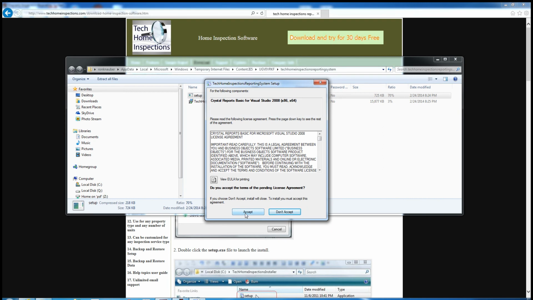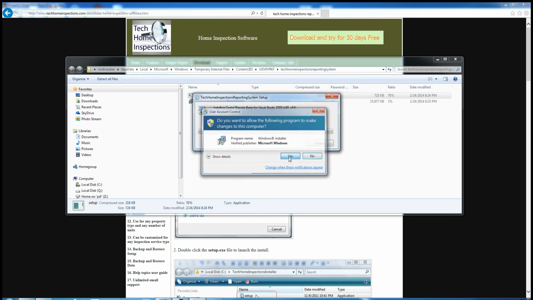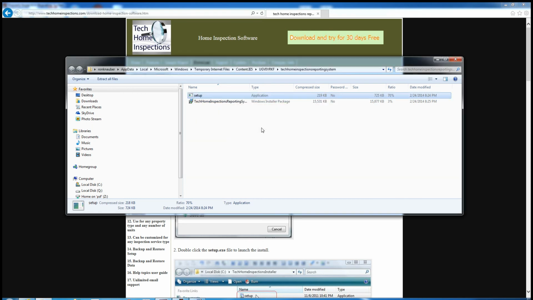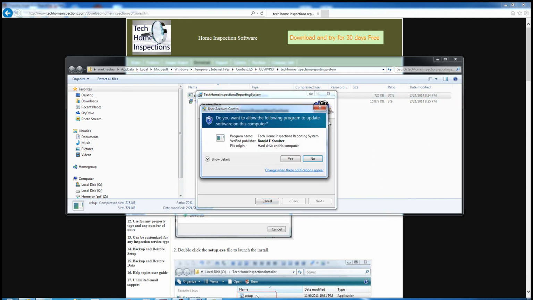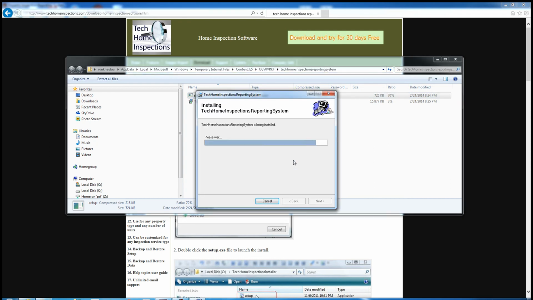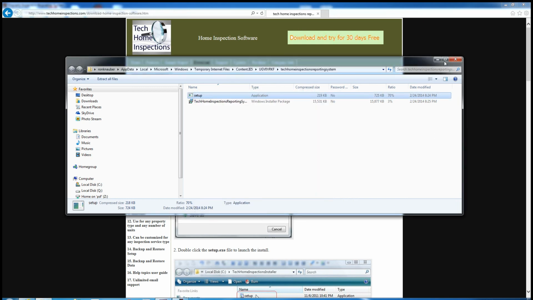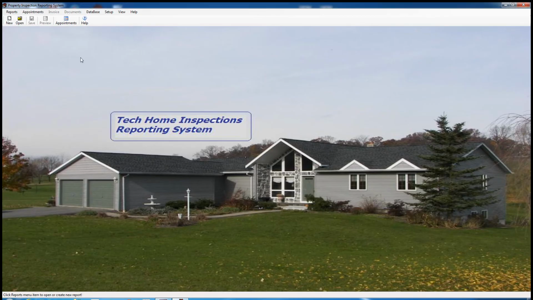You want to make sure that you click accept right here and then finish it through. Usually it might run along the first time you do it, and then just simply click repair, and yes, close. Hopefully I didn't lose you on that when I was doing the video here.